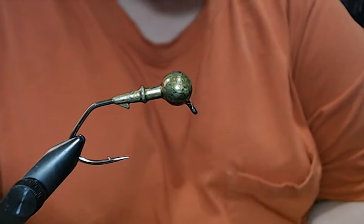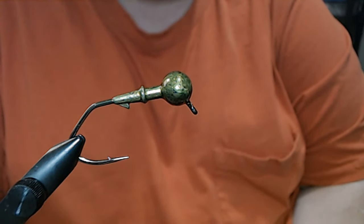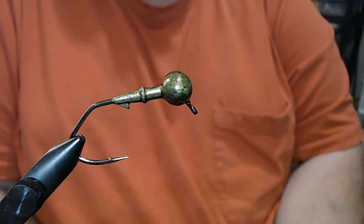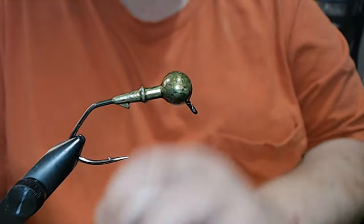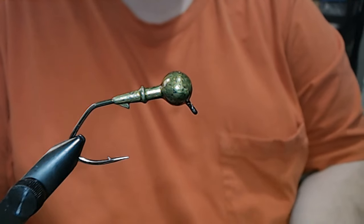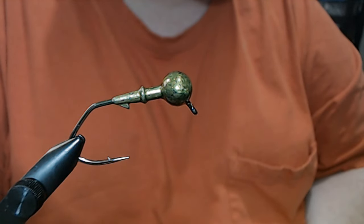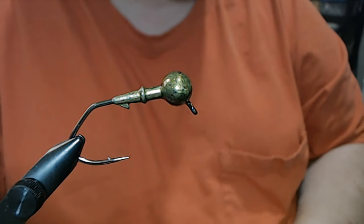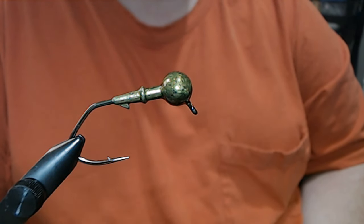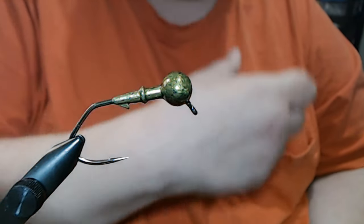Hey everyone, we're going to do another football jig today, one of these compact ones, and it'll be the last one I do for a while for this style because we got to get ready for fall. But anyway, I wanted to share this one with you. I wasn't going to put it on here like a lot of them that I do a last minute thing. But I thought it was pretty cool, so I wanted to share it with everyone.